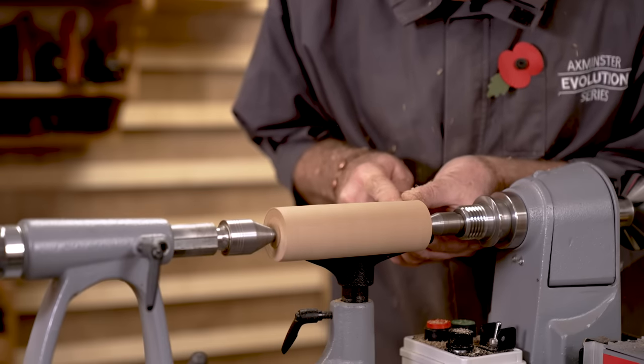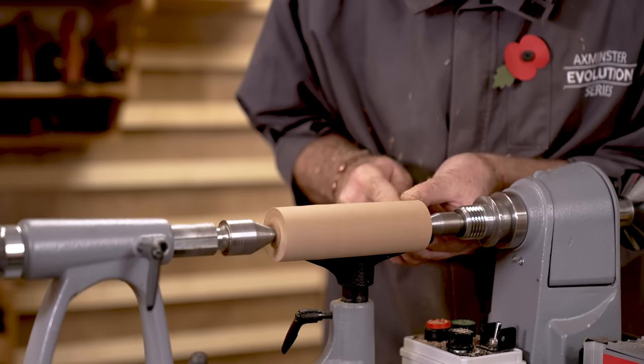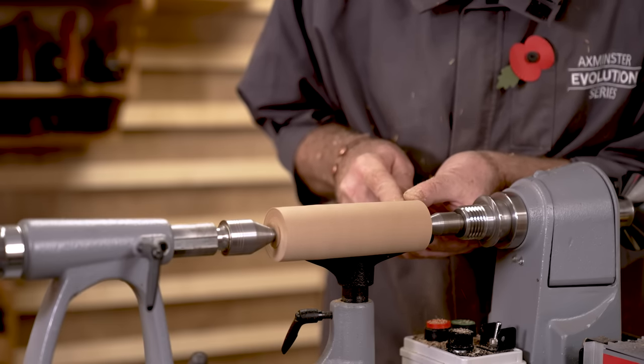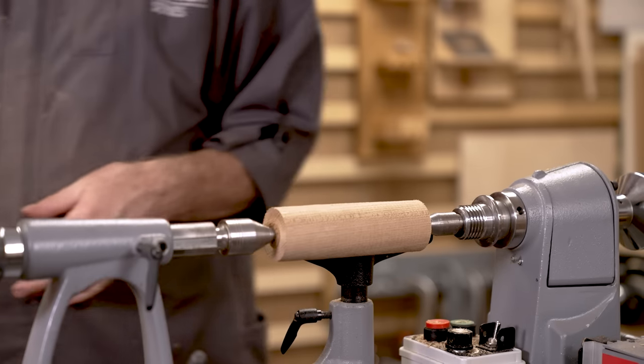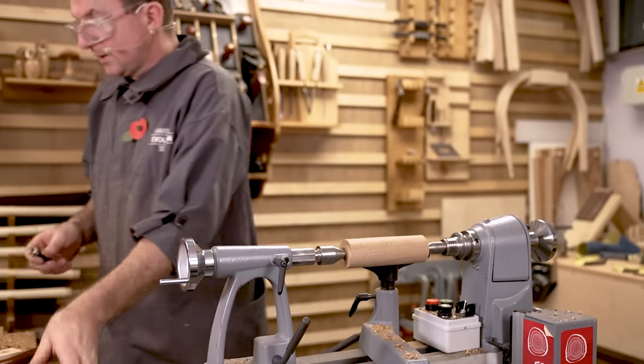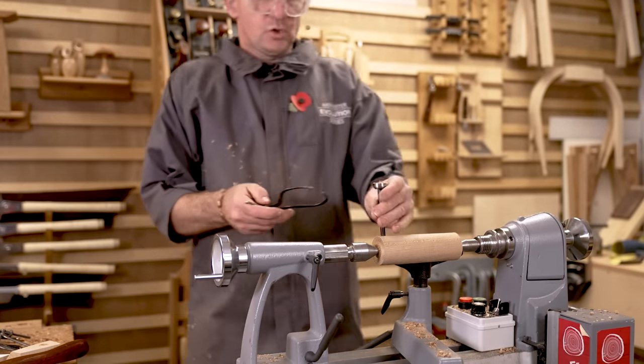Another thing I'm a bit worried about now is how long are we? So I've turned this skew up on edge just to make sure we're no longer than the recess depth-wise. First one done. Got to change drill bits now from what we had. We're going to the 25.